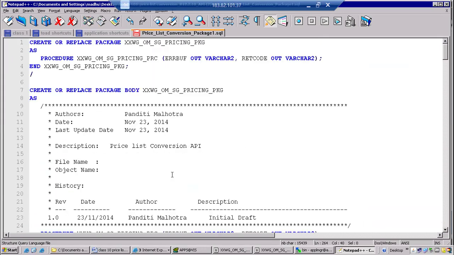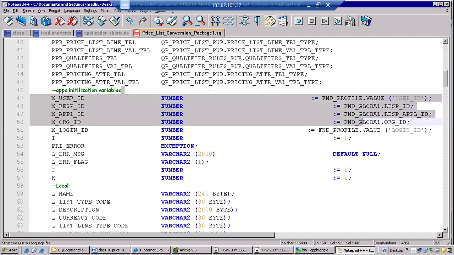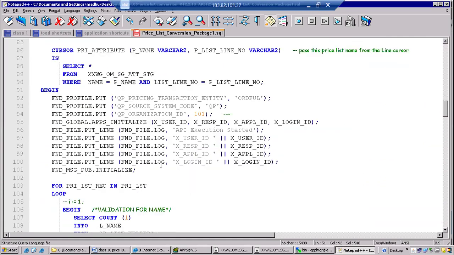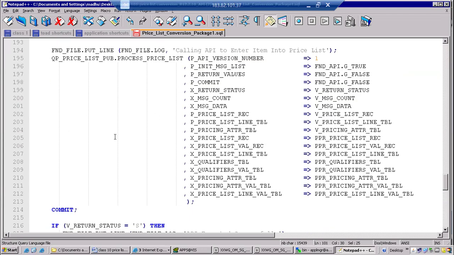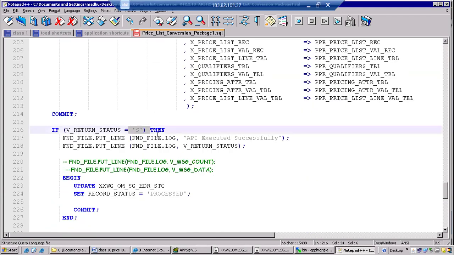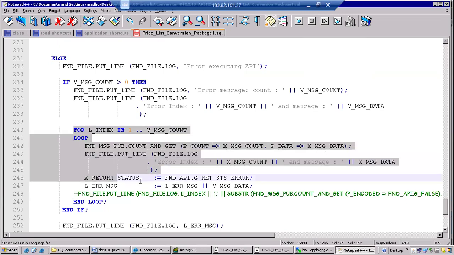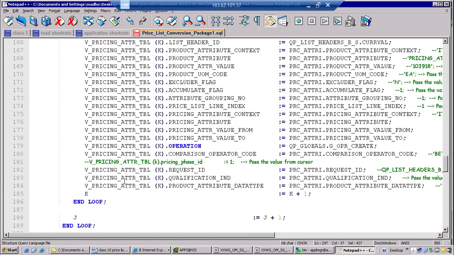What are the highlight points in this? Can you tell me? Go down. Oh yeah. First is initialization. Okay. Then as you said, initialization, error initialization, validations. After validations, API status, yes for success. In the else condition, what we are doing? We are putting a for loop and handling errors. That's it. It's easy only, right?